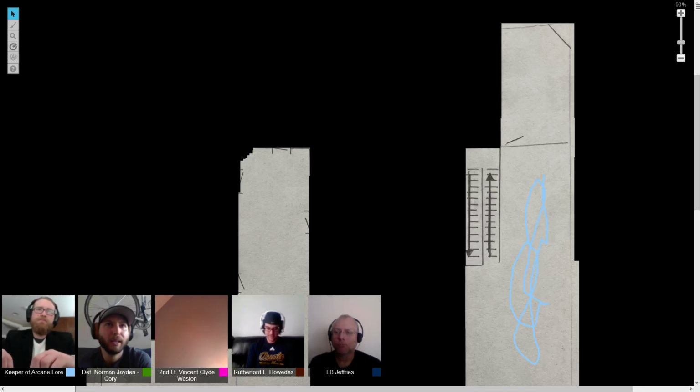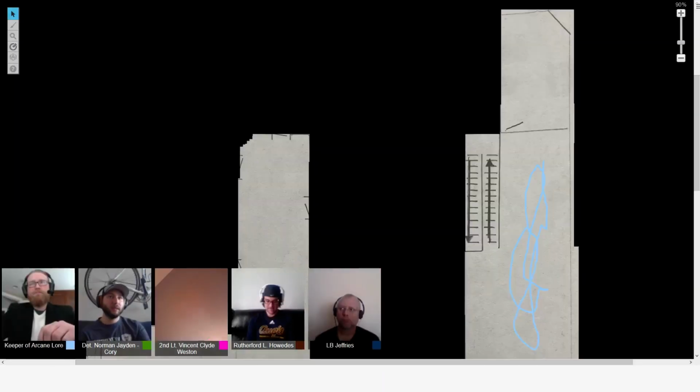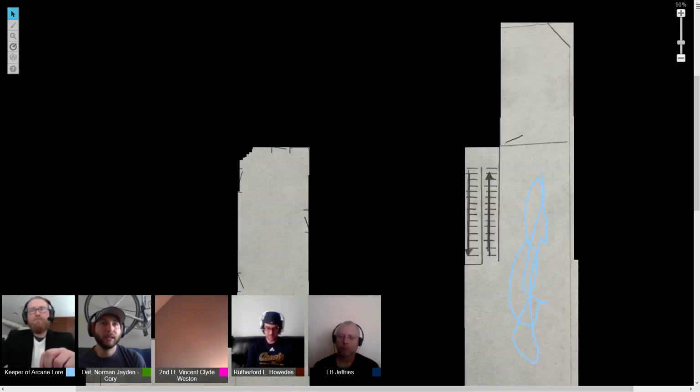Okay. Do I get the idea that if I were to push the revolving wall all the way open, the light from the library would be potentially better light than the light I would provide? It would probably help a little bit. Okay. I will do that, especially so that Howard and Jeffries can also see what I'm looking at, and I quietly point in the back towards the floor where there is the man laying prone as the keeper described.